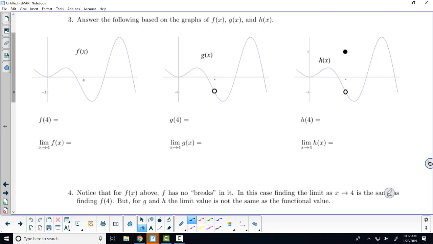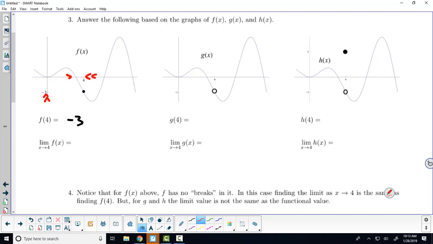If I were to ask you to evaluate this function at x equals 4, what would it spit out? Yeah, negative 3, good. Now, how do we find the limit? Well, the way we think about taking the limit is we're going to approach the x value 4 from either direction and see if it's approaching some fixed range value, which it may not always do. We'll see some examples where the limit doesn't exist.